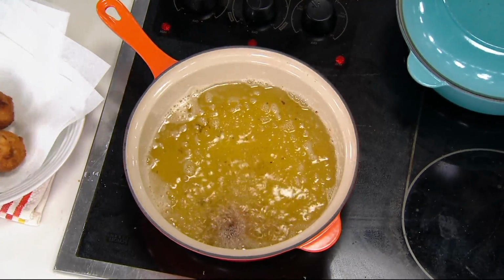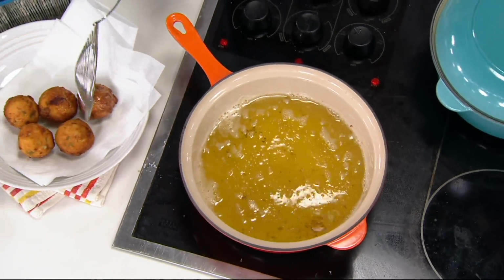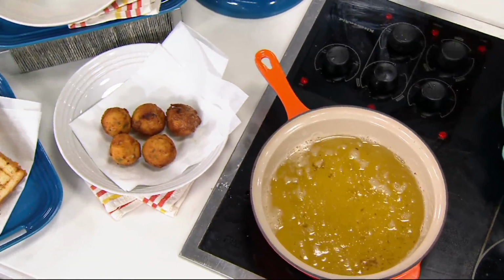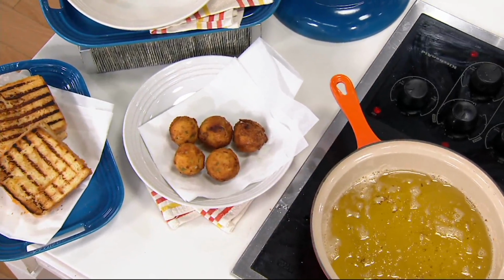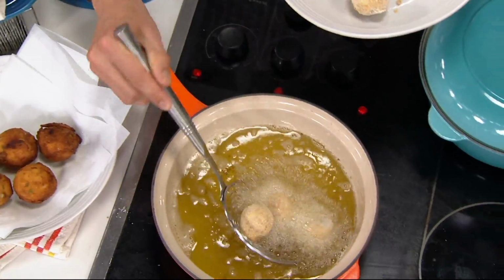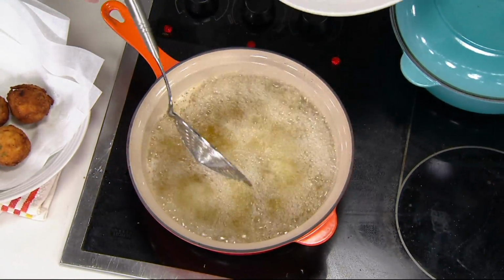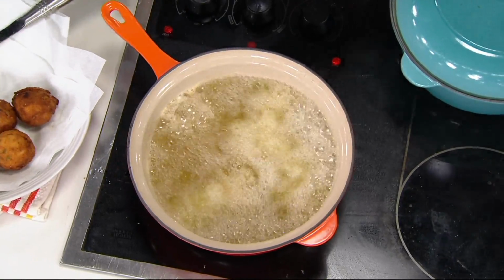Those poppers are amazing. If you guys are doing Father's Day brunch or any other breakfast anytime, I love frying in cast iron specifically because of that heat retention. And on top of that, our proprietary enamel wipes up so easy. That sand enamel is like a glass-like surface. It's going to clean up really, really well. Look at that, beautiful.